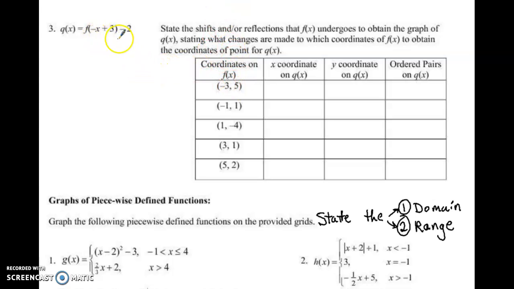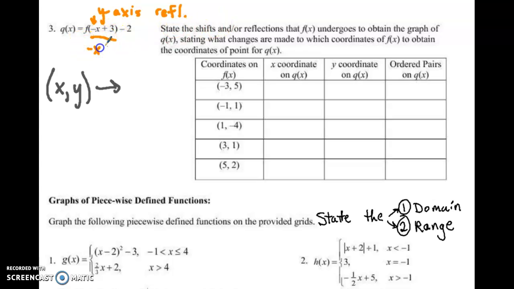So continuing where we left off, you want to rewrite this as the ordered pair from f of x to the new ordered pair for q of x. Now, I probably should have left a little bit more room than what I just did, but my encouragement to you would be to take this piece and think about how we have a y-axis reflection. So what does that do for the shifting of this piece?